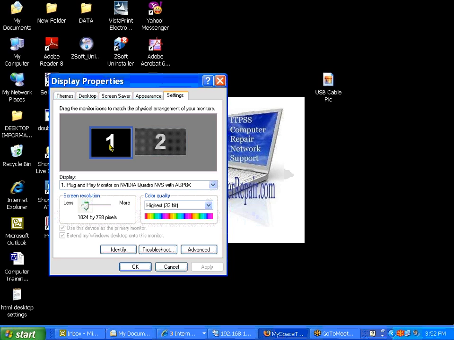This one is able to have dual monitors, which is 2 monitors. This is my primary and this is my secondary. Make sure you have 'extend my Windows desktop onto this monitor' checked to be able to use those monitors, and to make the screens have the same look and feel, you want to make sure the resolution is the same on both.